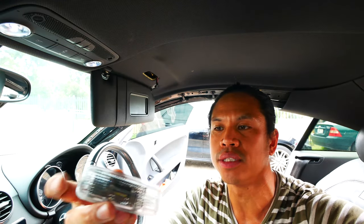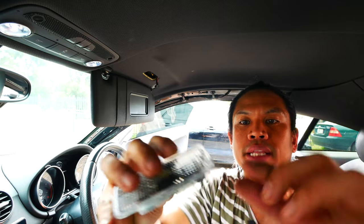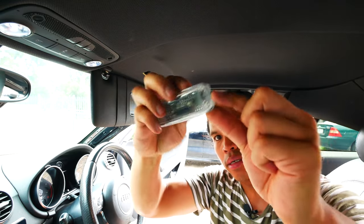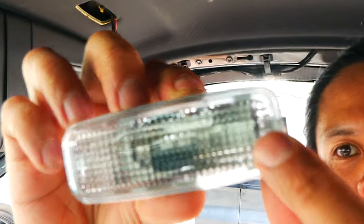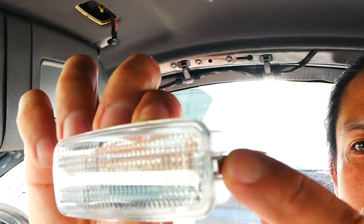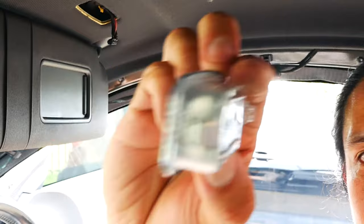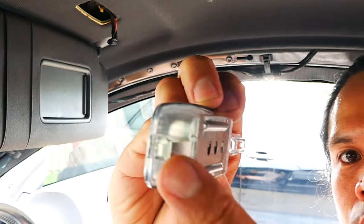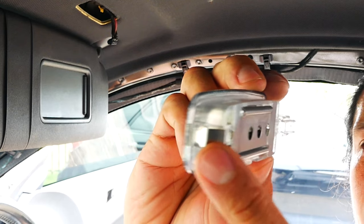To know which side of the light you need to push down on with your trim tool, you'll see there's a little indent on one side and a little flat area on the other, which indicates which side that little spring is on, so that you're not pushing the light down on the incorrect side and potentially breaking it. For me, that little spring was on the inboard side of the headliner.